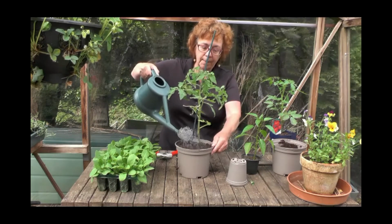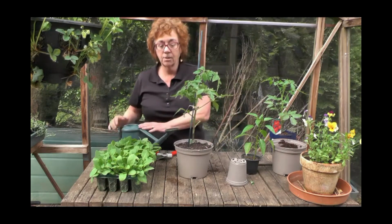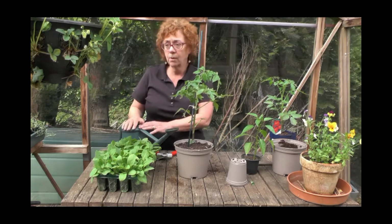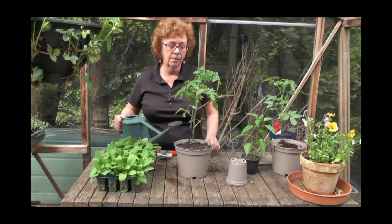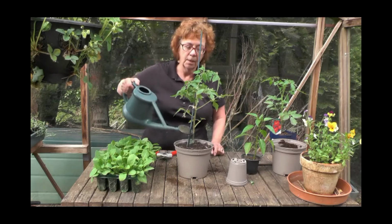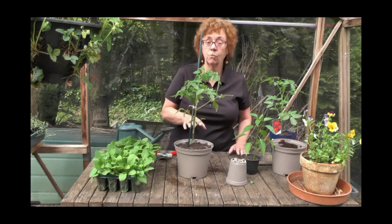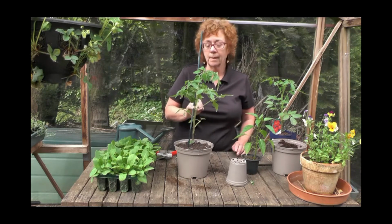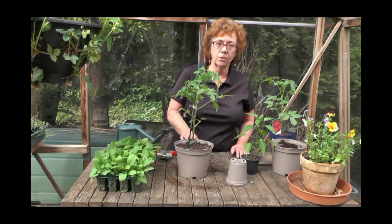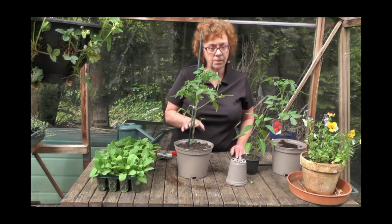This watering can may look surprisingly small, and that's because I've been using it in the greenhouse and I'm still using it for watering quite small seedlings and small plants. But before much longer, obviously I'll get a bigger watering can out, because tomatoes, as they grow, and also cucumbers, need a lot of watering and food and feeding, and one of the most important things of getting good tomatoes is watering and feeding. So don't let your tomatoes dry out.